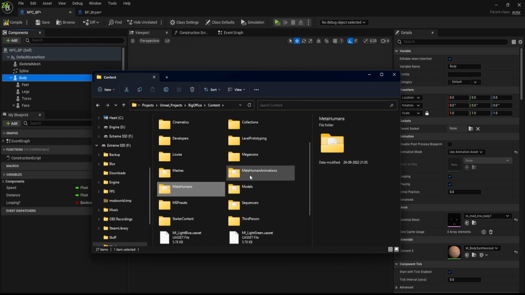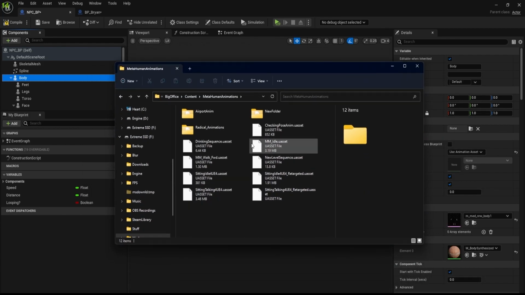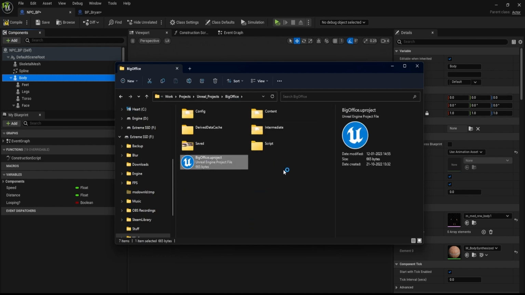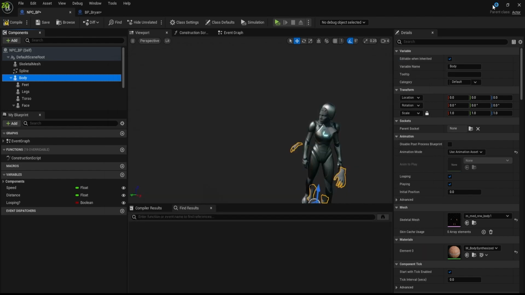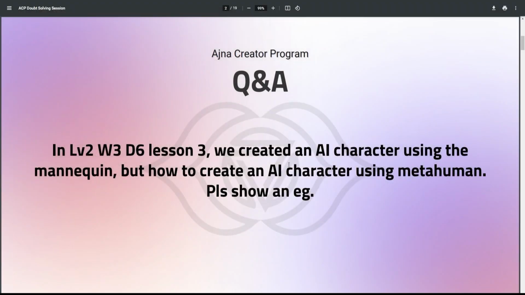Or what we can actually do is, I think we need to wait for the shaders to be compiled, because I have all these animations over here as well. Let me just open the big office project. Over here also we have the MetaHumans already. So let me go to the next question. We'll wait for the shaders to compile. Until then we'll come back to this question. All right. So let me just close this project. We'll come back to this question again. Don't worry about it.